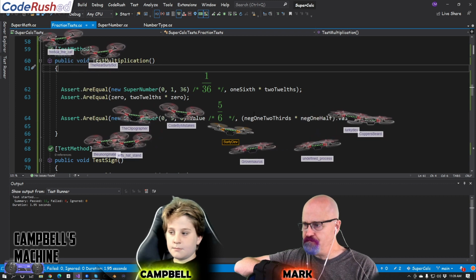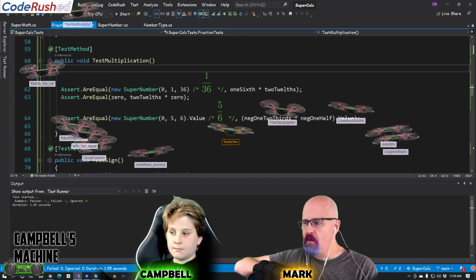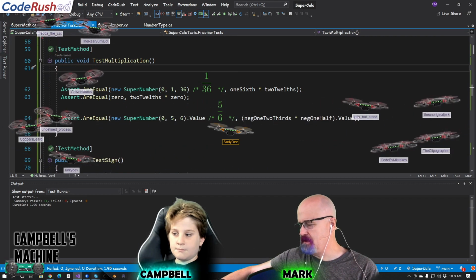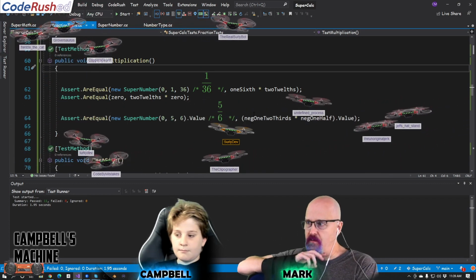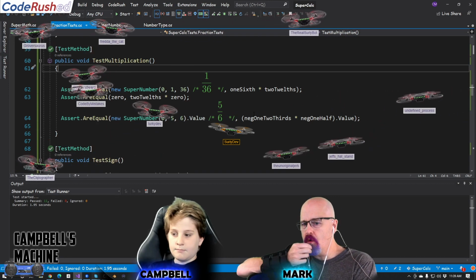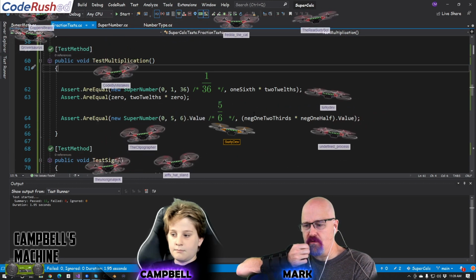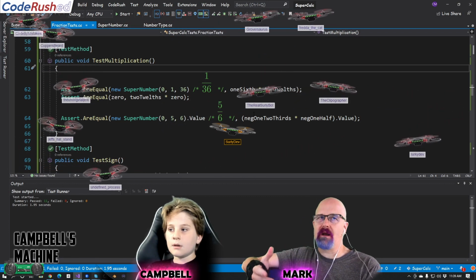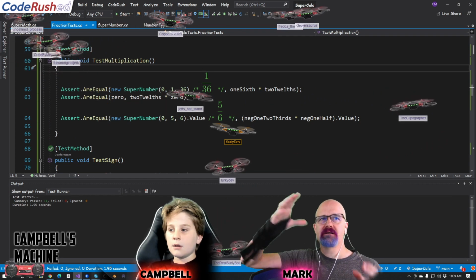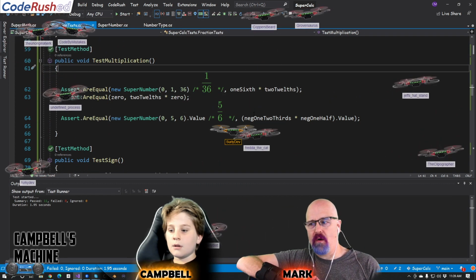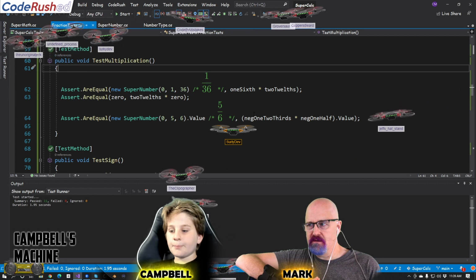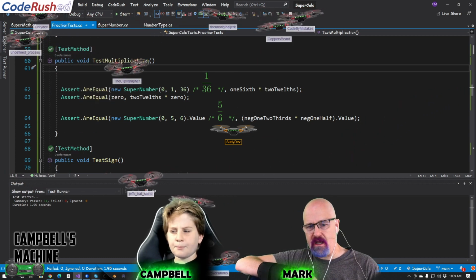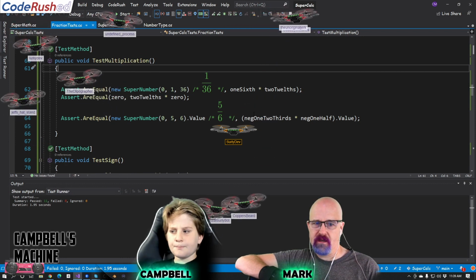Let's do this. I'm going to let you make a decision in terms of what you want to do. We can either add more test cases for multiplication, or we can use the regular expression tool we used to write some code to create a class that will parse out numbers like 1 and 5/6 and turn them into SuperNumbers ultimately from text.